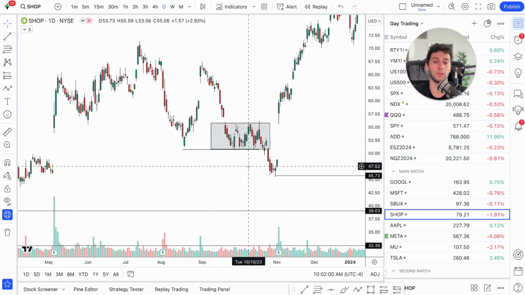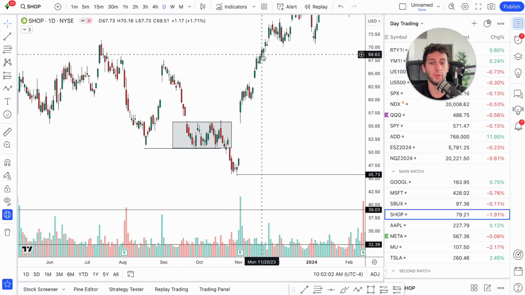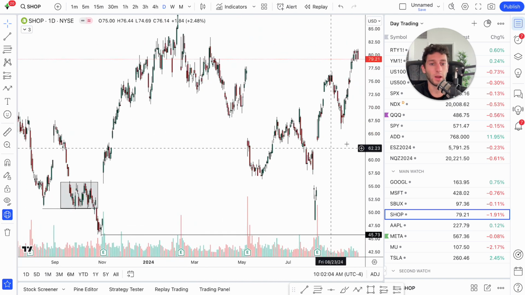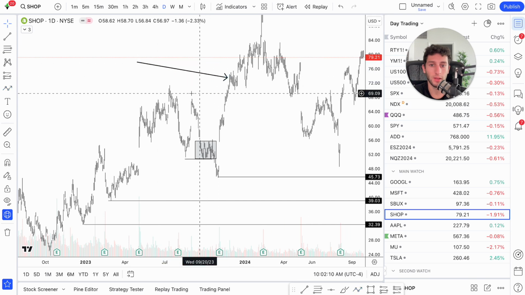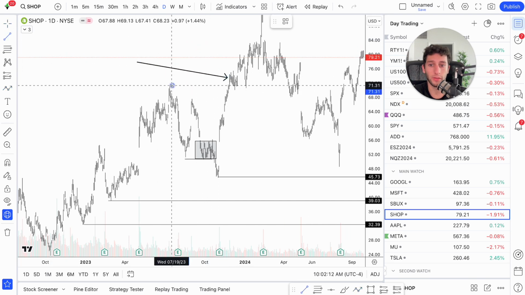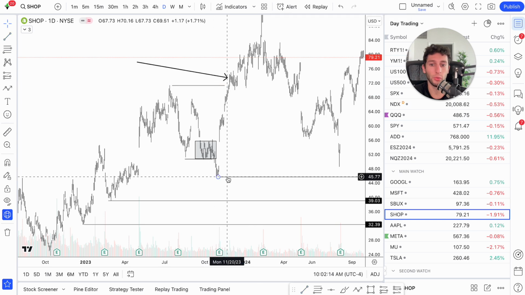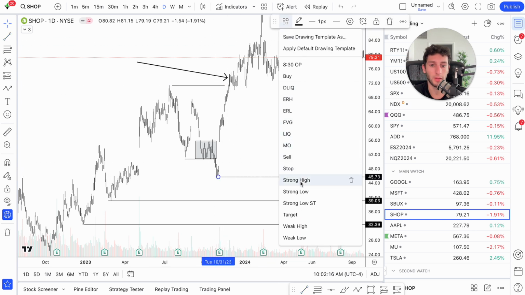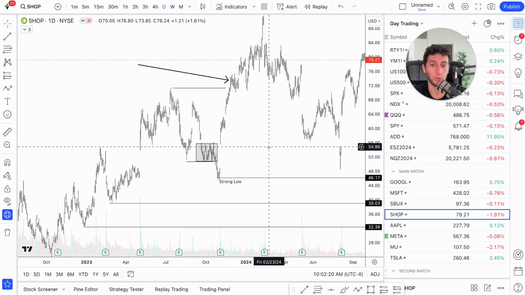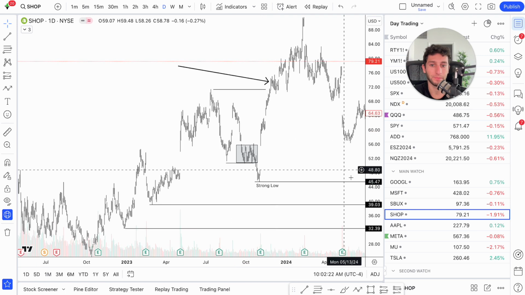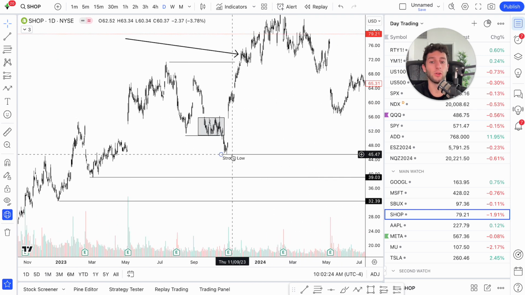Price came down. We broke this low. Stops went into everyone. Then we ended up going back higher. What happens again? Price zoomed higher, right? When does this become our strong low? Right here. When price is able to break structure of this high, we now know that this is our new strong low right here. Okay, I'll make that our most recent strong low. It still is, to this day, our most recent strong low.